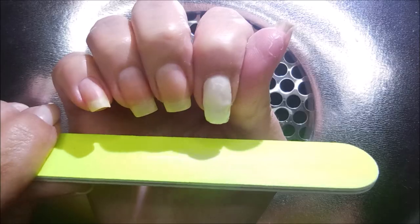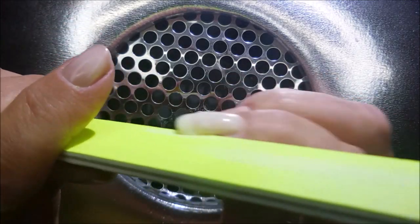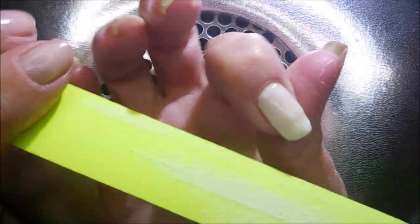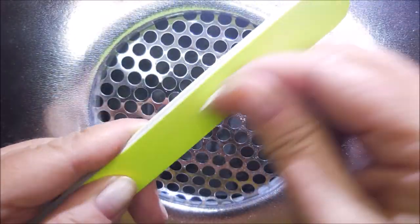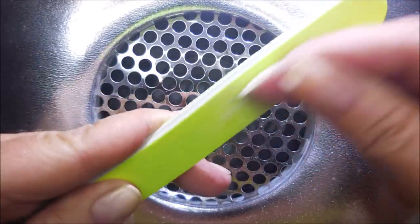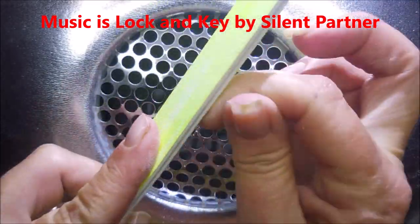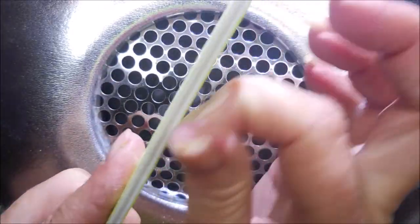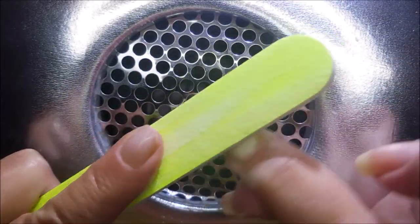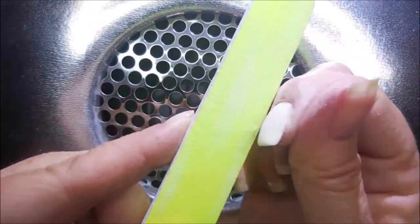It doesn't look so good right now, but here we go with some filing. I've got my little dust collector underneath me — I was so excited to be doing this I forgot to turn it on. I have sped this up; I don't work this fast. It was already going to be a 10-minute video so I'm trying to make it as painless as possible. It's a lot of repetition with the filing — you just go over it and around it, on the sides, on the tip, over the top, up by the cuticle area a little bit.